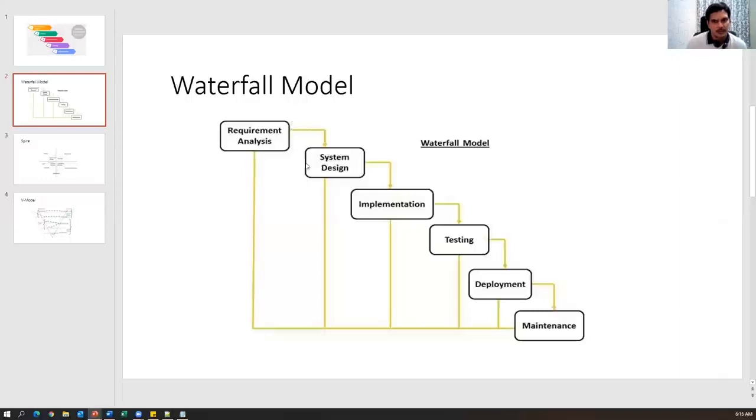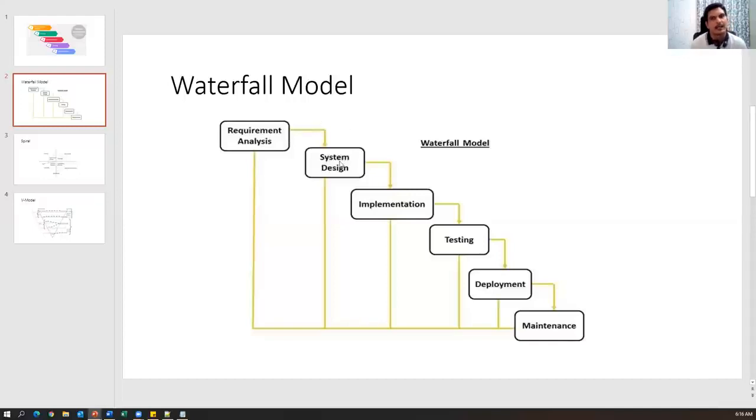Once the document is created, the system design will start. What does system design mean? Based on the documents prepared during requirement analysis, the designers, who are again a different team, will design the software.